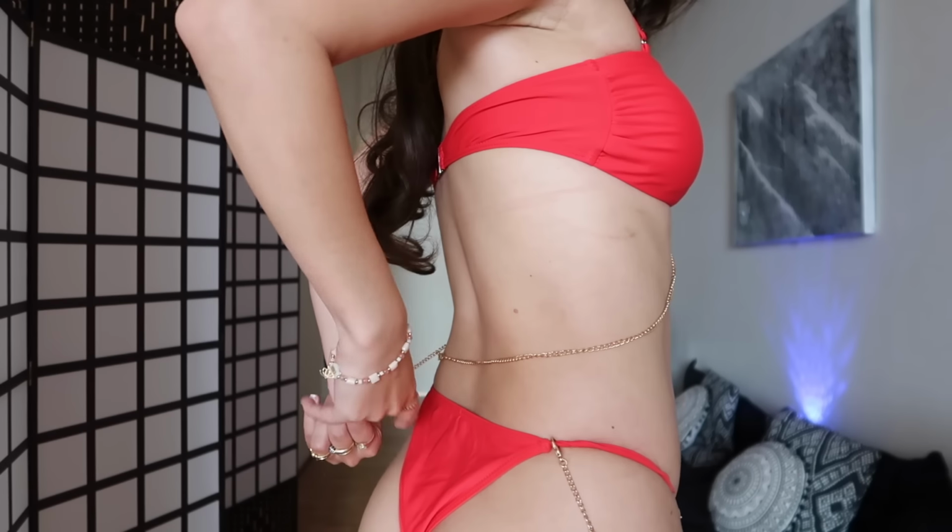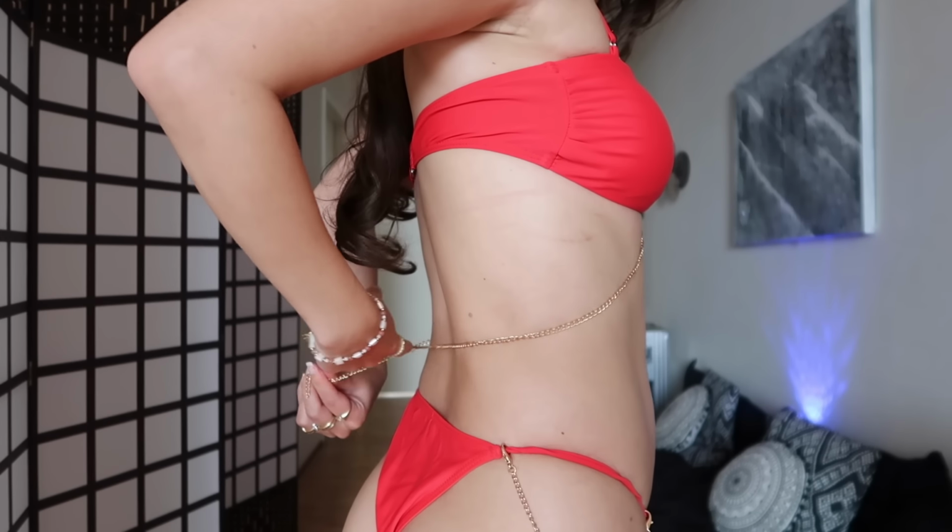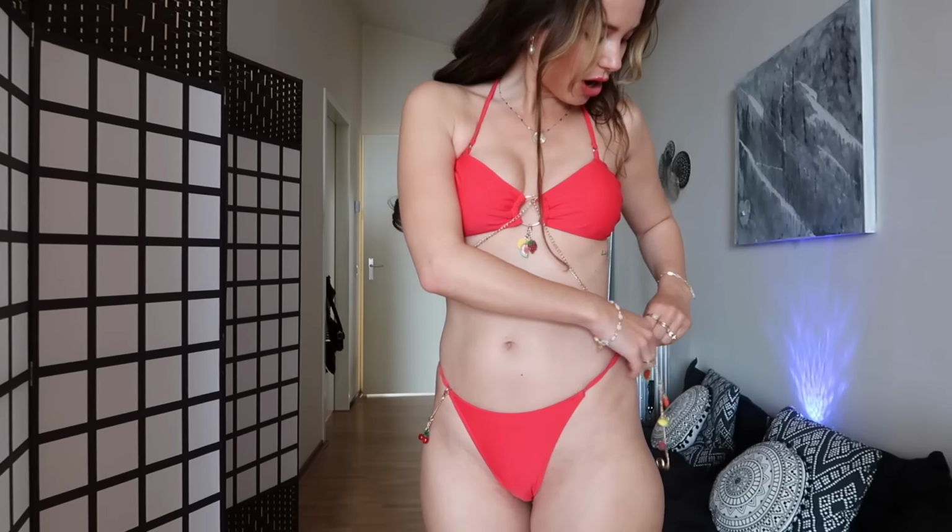I don't know if you guys can see, but you can adjust it to your own liking with this. It closes with a clasp. This is what it looks like from the back. And you can also remove these charms very easily. You can make them into a back charm or anything like that. Or you can wear this bikini without the charms, which I wouldn't recommend, but it's a possibility. As you guys can see, it would also make a cute bracelet or anklet.